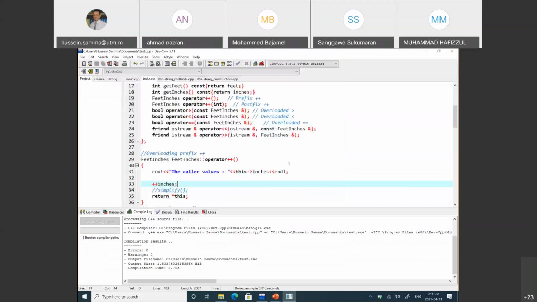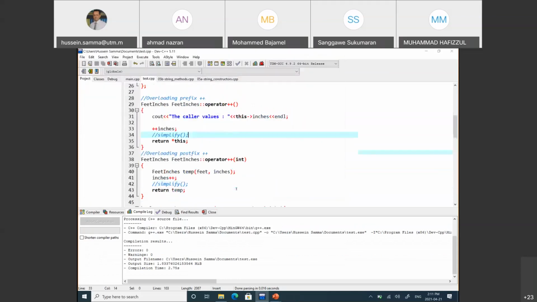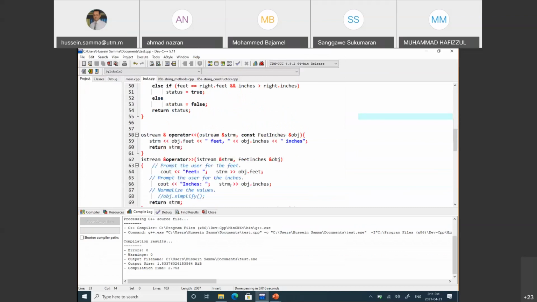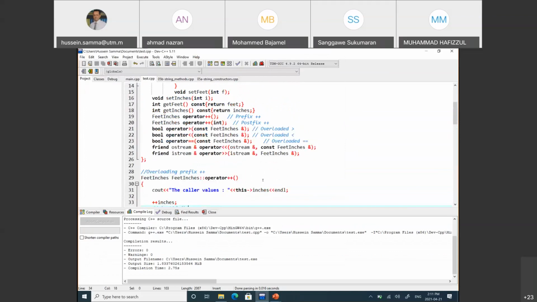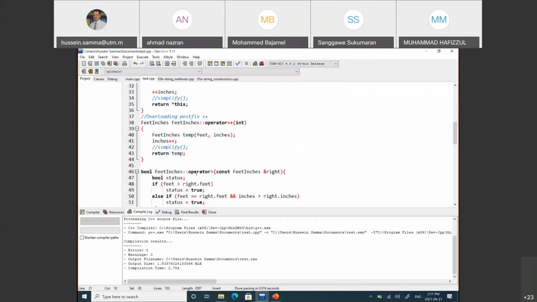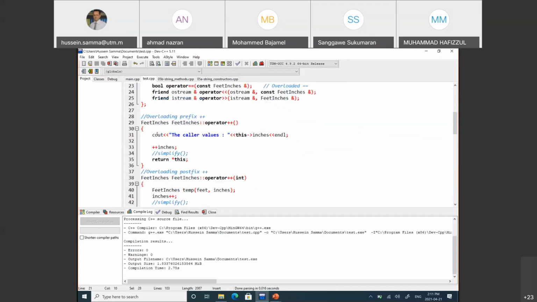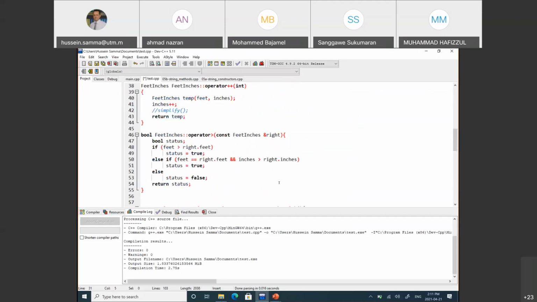So you have to be aware about which object is the caller. But if you have two objects, in the case of greater than, we are receiving an object now. We have two objects here. So if I take this to another operator, this one is greater than, less than.